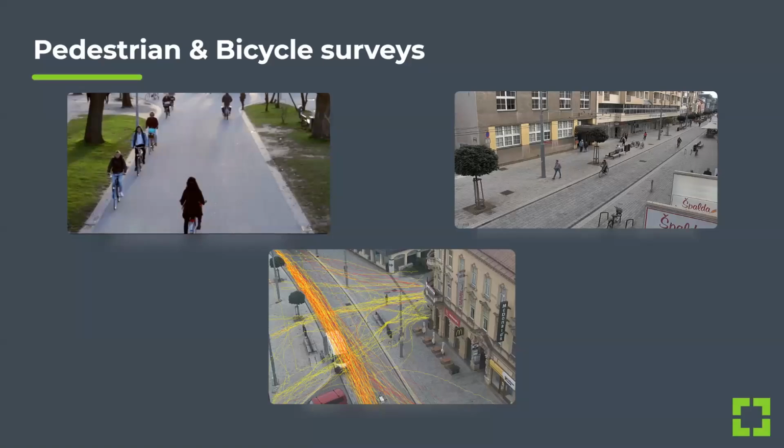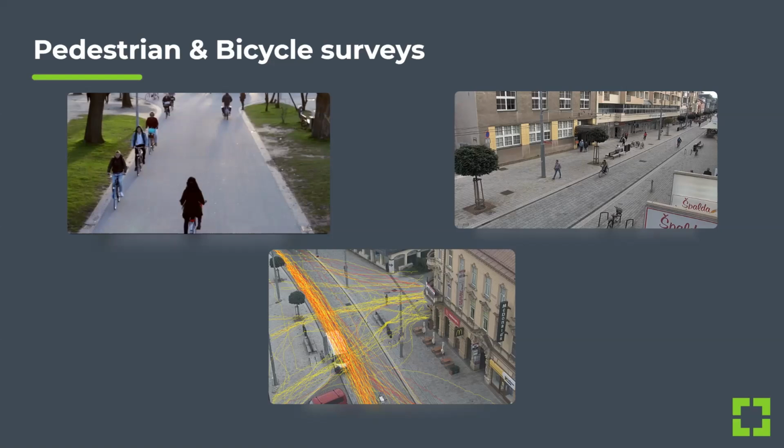There are some parameters of camera placement for cyclists which I want to point out. And this is, for example, the camera tilt. It should be roughly at a 30 to 45 degrees angle below the horizontal axis. The height of the camera should be somewhere between 4 to 10 meters to be ideal for bicycles.